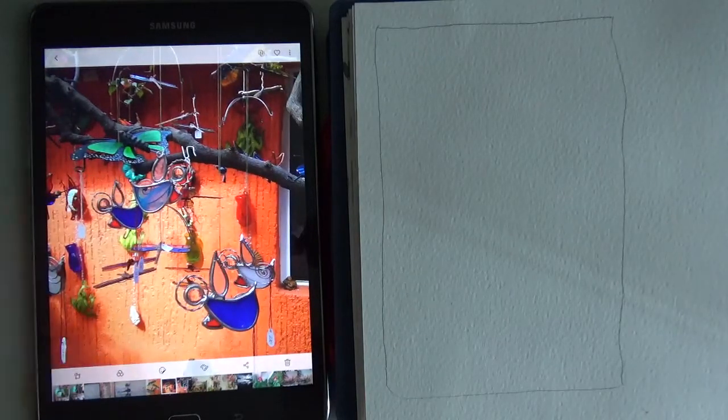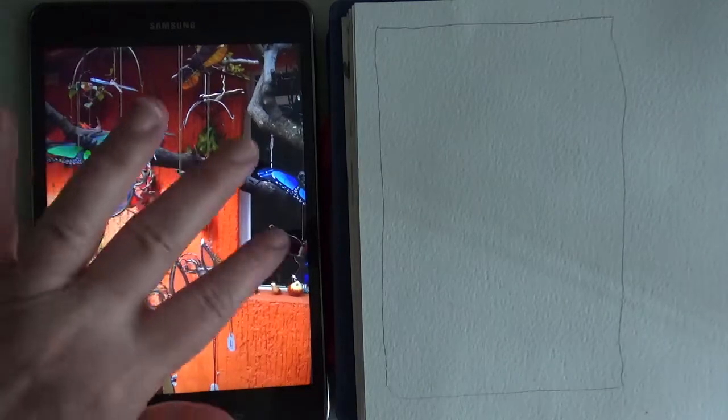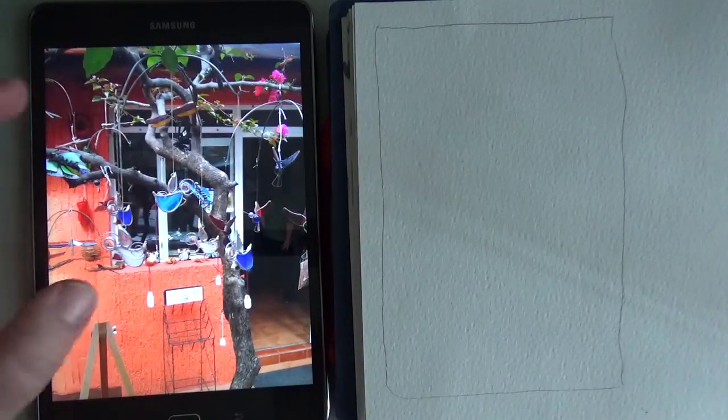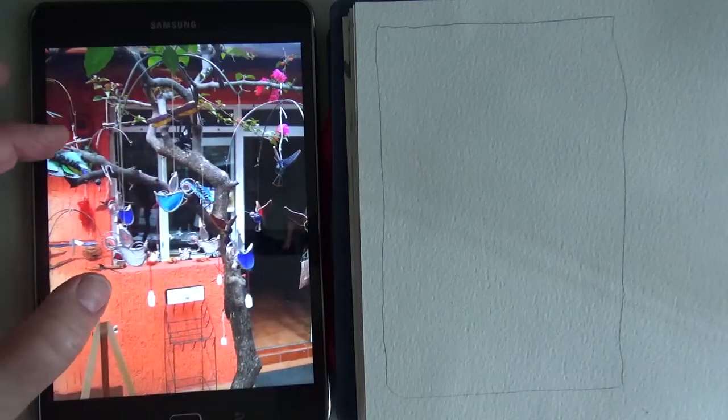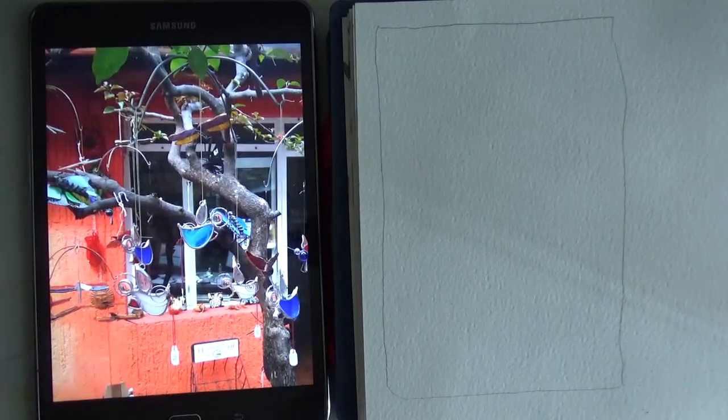So I can't draw everything. I have another picture. Let me just flick over to the next picture. This is the other part of the tree, but the orange isn't looking as exciting because there's the background of the door. But there's a little bit more interest in that tree.